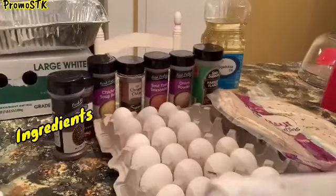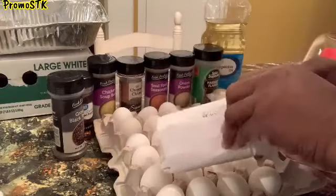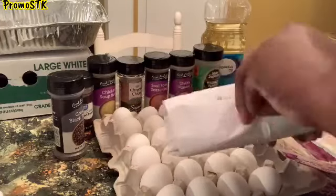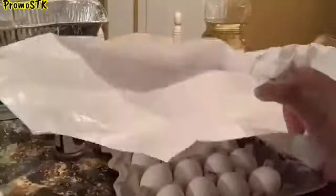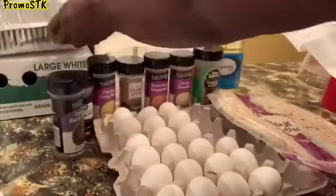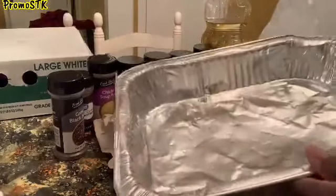So what we're first going to do is with this pan sausage, we're actually going to flatten it out. The oven just preheated — I got it on 350. I'm going to take these pan sausages out, lay them flat in this pan, put them in the oven, and bake them for about 30 minutes until they are done.